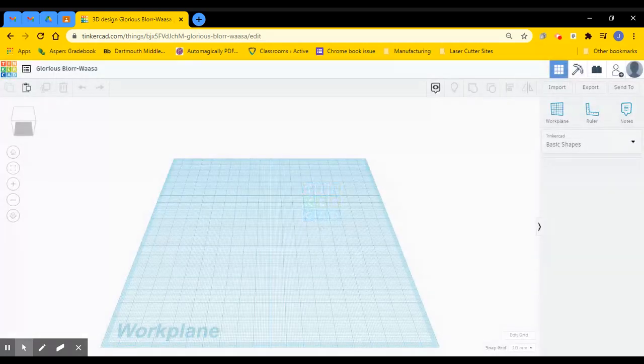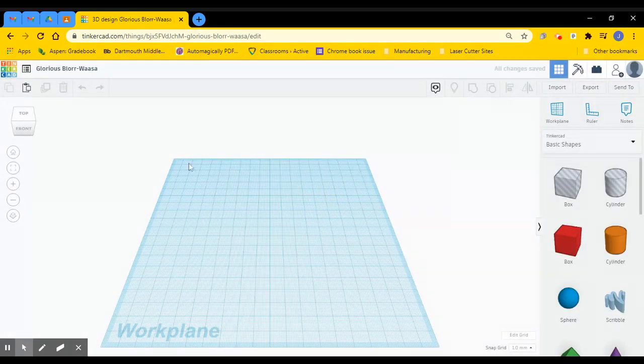All right, so it's going to bring me to the work plane. This here is a work plane where you're going to do all your work, all of your designing. Right up here, you can change the name of the file, and you usually should right away. Otherwise, you're going to have Tinkercad's kind of nonsensical naming system do it for you. So I'll just call this Tinkercad Interface. We're not going to do anything on it today, at least in this video.